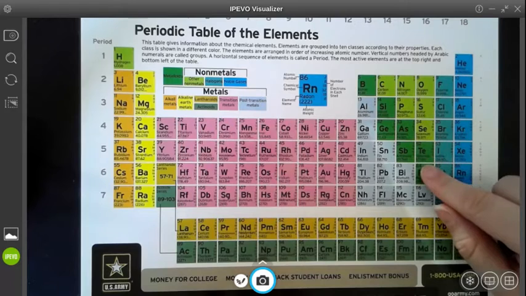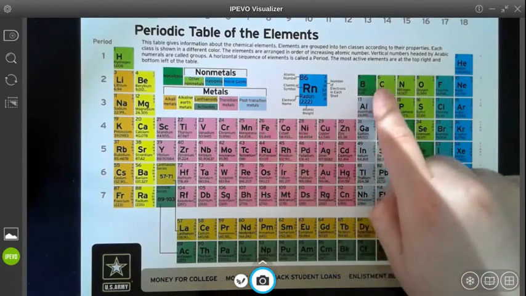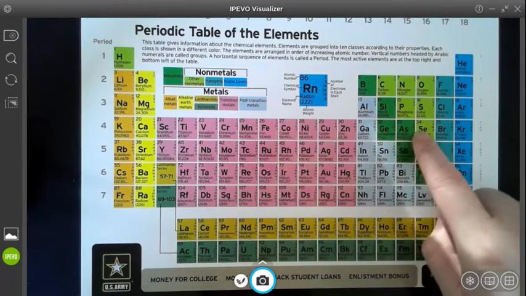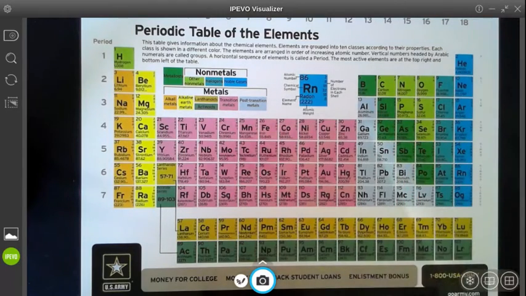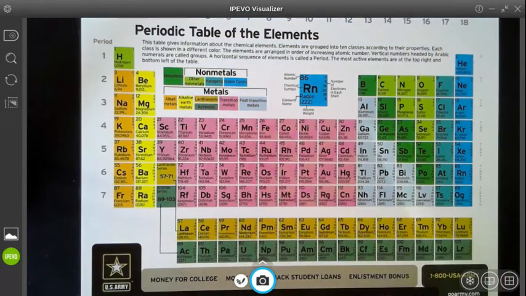But the dark green, those are what we call metalloids. And actually, if you include a ladder here, it shows you which ones are metalloids. Metalloids are elements that have characteristics between those of metals and nonmetals. They can have many different kinds of properties that I'm going to go over. I'm actually going to show you some different elements today just so you can get an idea what some of them look like.